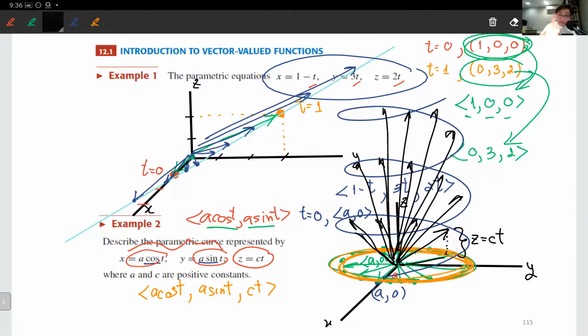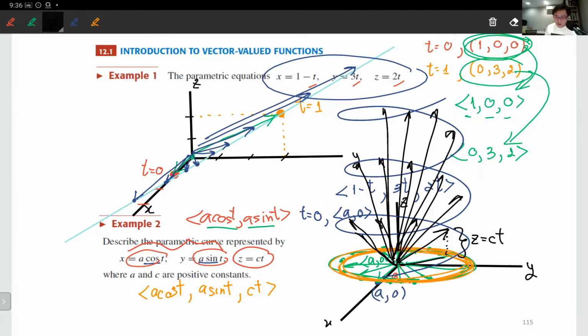It's like when I'm doing my finger like this, my finger actually is my vector, and the tip of my finger is the terminal point of my vector. So if you look at just the tip of my finger, I'm tracing a helix with me. But without my finger, you don't have the vector, you just have a curve in a helical form. That was the parametric equations that you had before. But now with the finger, you have the vector that's pointing onto the curve.